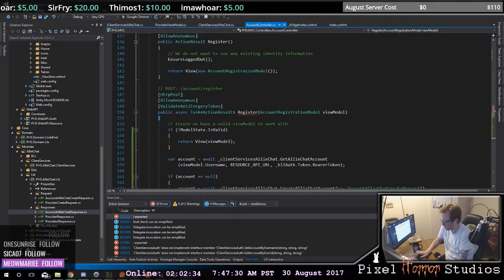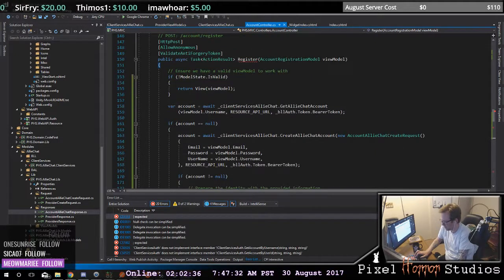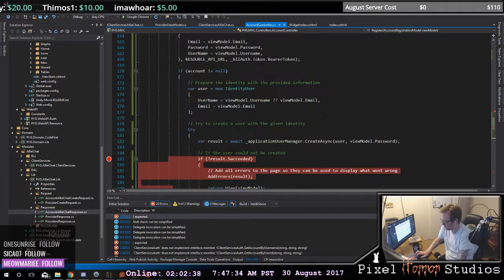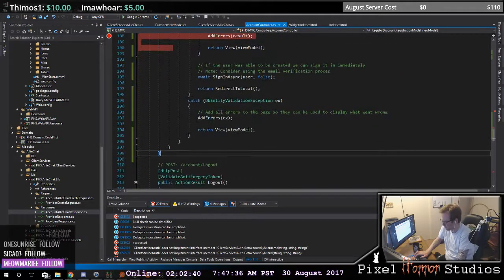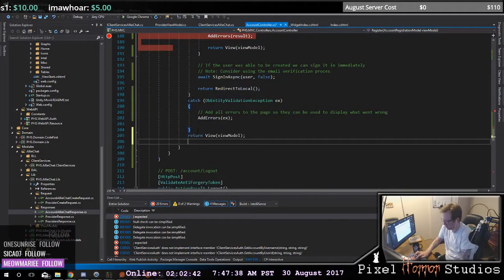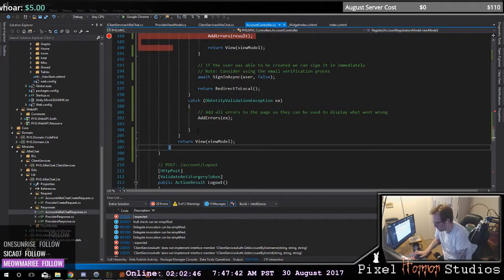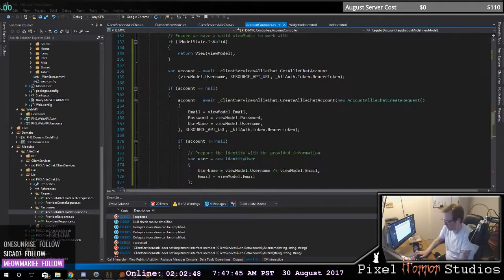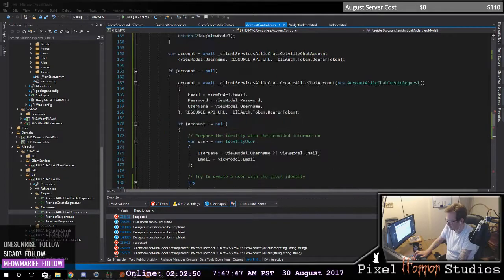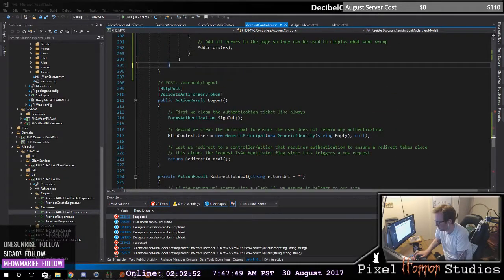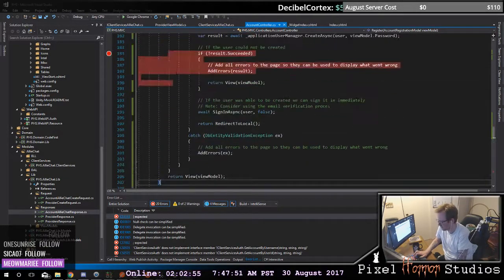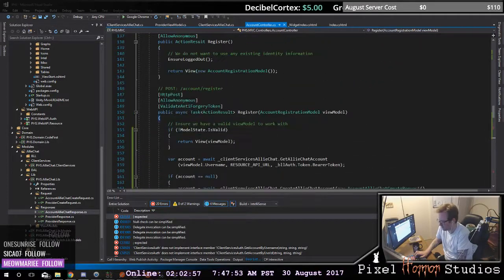There. Not all paths return a model. Like that. Not all paths return a model. Okay.